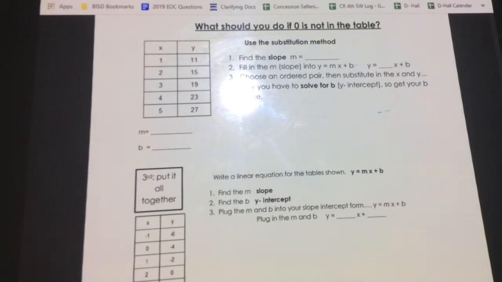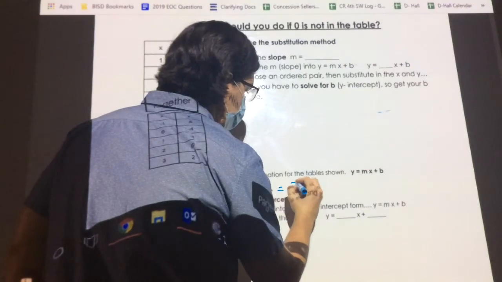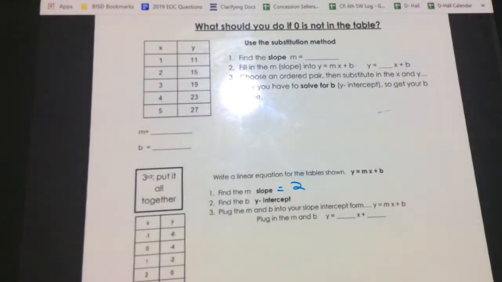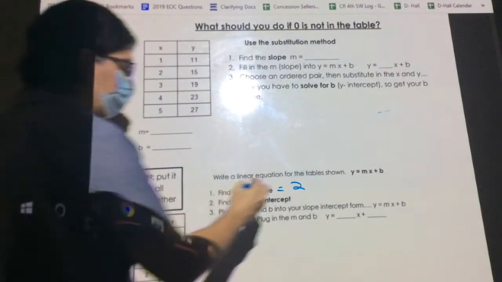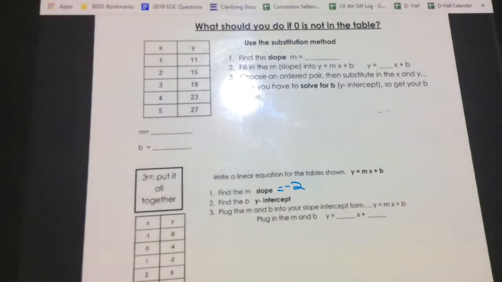Okay, does anybody have my slope today? Katie? 2, do we agree? I got negative. Katie? Negative 2? Well, let's just take a look here. What's happening to my y's? Are they going down or are they going up? They're going down, which means it's got to be a negative, right? Does that make sense, Katie? What do you mean, kind of? It's going down, so that means it's got to be represented by something going down, right?